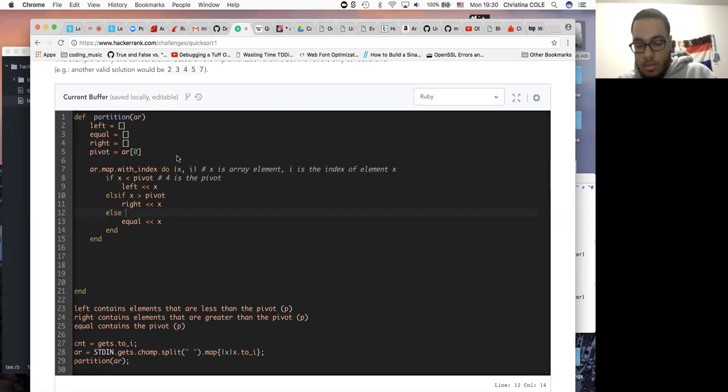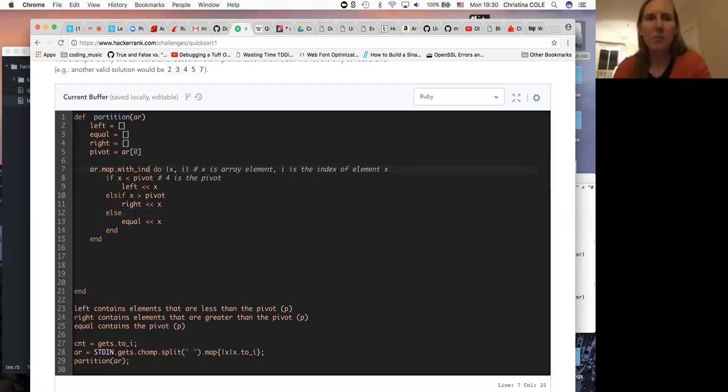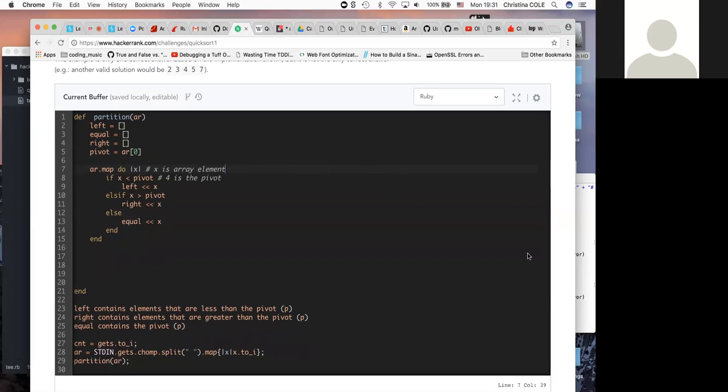Okay, let's put it back to the map we had before. The index would just be passing in the index of the element of the array, so every time the index would go up by 1, so you wouldn't need it. Right.